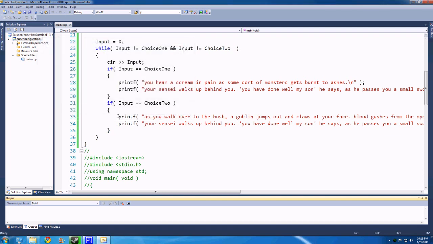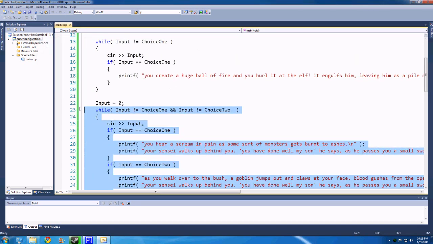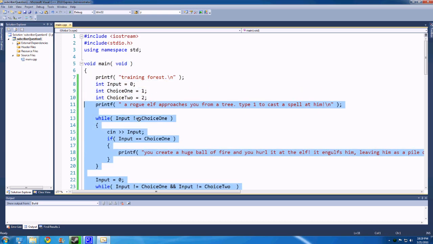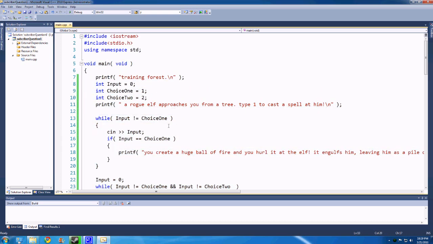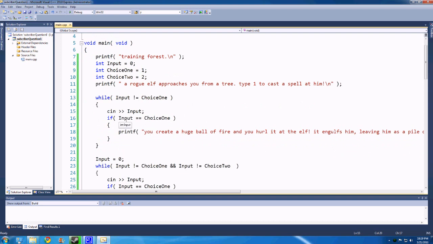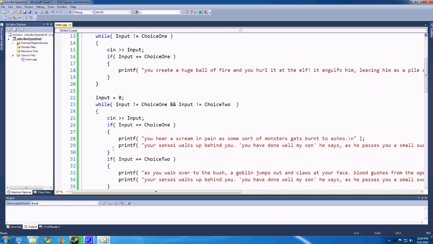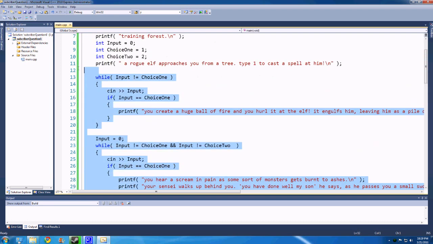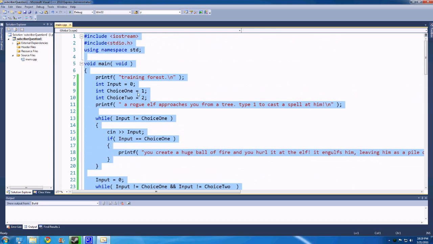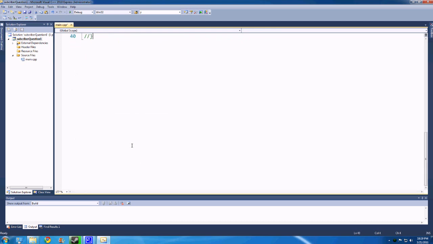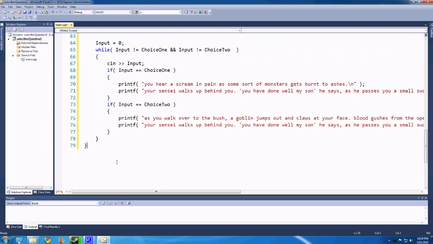So that's a basic text adventure. There are a lot better ways of doing this, but for what we have, this is really awesome, just seeing someone start to put things together. A lot of mistakes, but I feel like a lot of those mistakes are probably my fault for not explaining properly. But the more I explain this stuff, hopefully the better I get at it.